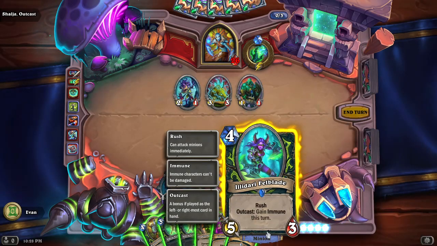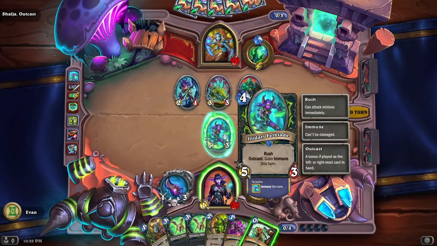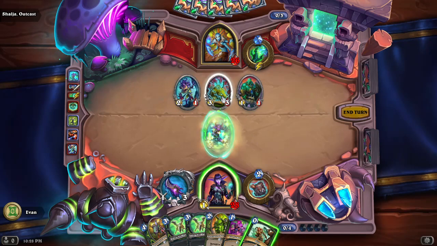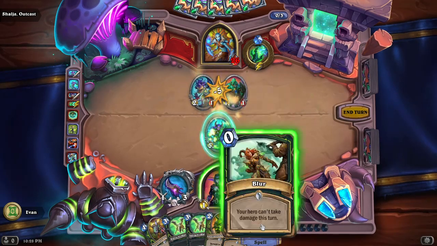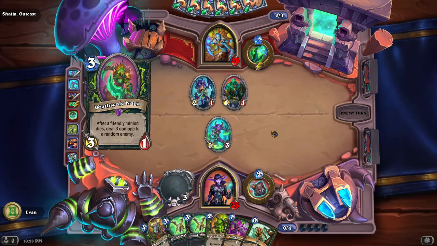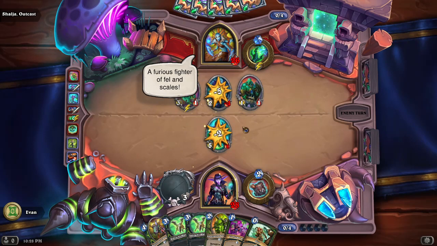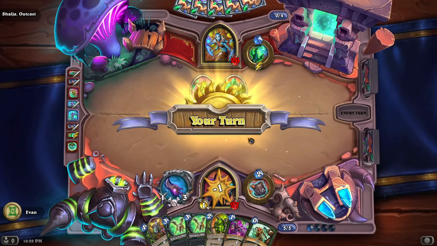Gain immune this turn. Awesome. Evil cannot hide from me. No mercy. I guess I should go with you, right? Cool. And that was it. Okay. A furious fighter of they could finish them if she wanted to. Oh, great. Well, what are you gonna do?